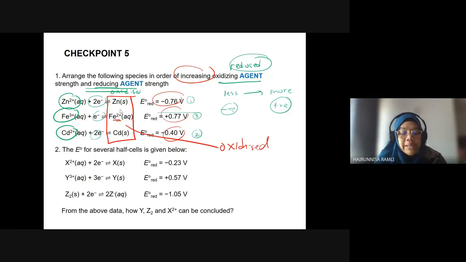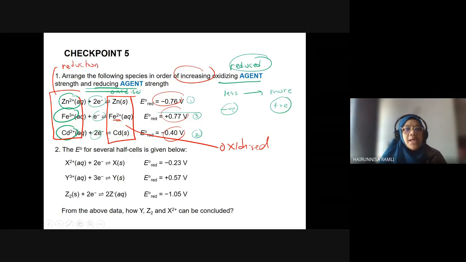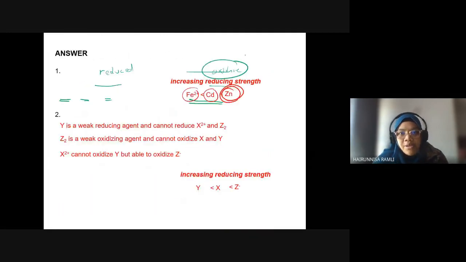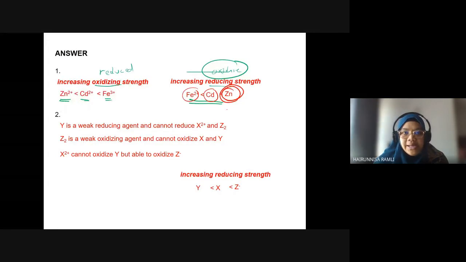Okay? So that's why bila dapat soalan, you keluarkan dulu information. Oxidizing agent means that reduce. So table ni dalam bentuk apa? Dalam bentuk reduction kan? So of course you akan ambil yang depan. So yang depan ini adalah untuk reduction. Okay? Lepas tu bila dia kata reducing agent, itu adalah untuk oxidize. So yang oxidize, you ambil yang belakang. Barulah you susun ikut dia punya value tu. Okay, clear eh? Sebab ni memang saya tahu student selalu banyak buat silap. Sebab even you letak susunan tu betul, okay, macam contoh kat sini eh. You letak betul zinc 2 plus ini, tapi you letak dia sebagai Zn2+ kat sini, Cd2+ kat sini, Fe3+ kan? Salah.